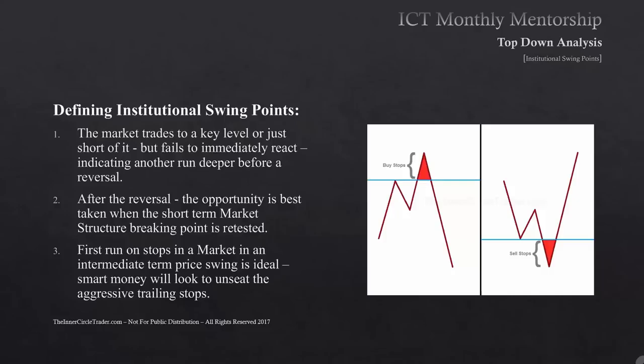On the bias of being bullish, the market diagram here that we have on the right hand side, where the sell stops are run out below a short-term low, once it hits the level or it falls short of a support level, the market many times will drive lower and go right into that level. To me, I love this pattern because, number one, I can see when it's forming. I can see when it's just fallen short of a level and where we're going to anticipate one more drive lower, or in this case, it could be a drive higher on the bullish side.